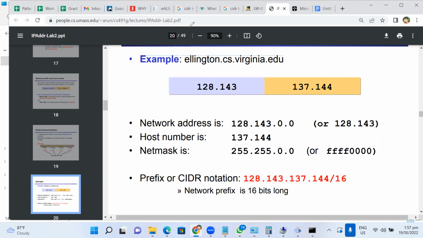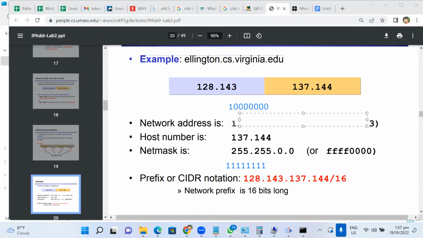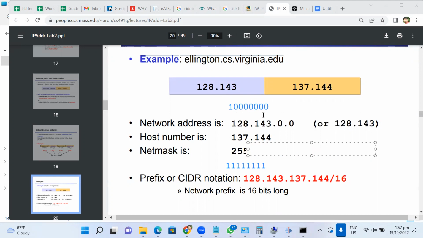We did that last day. 255 is all ones, 11111111. When you AND something with 1, you'll get the same thing. Here 128, let's say 128 is 1 0 0 0 0 0 0 0. When you AND this bit by bit: 1 and 1 is 1, 0 and 1 is 0, then 0 0 0 0. All zeros will come because all are zeros. Then it is still 128. That means if you AND this number with 255, you will get the same number.